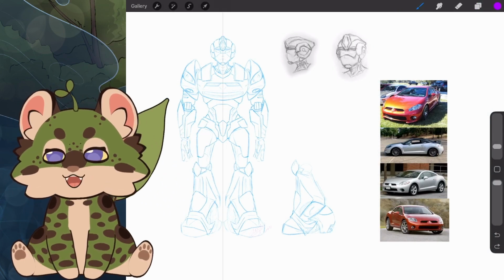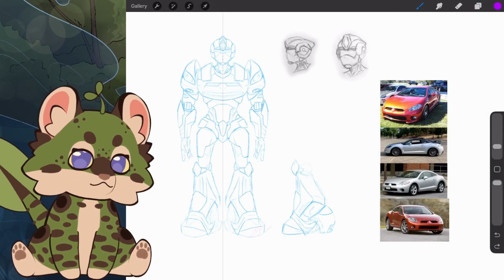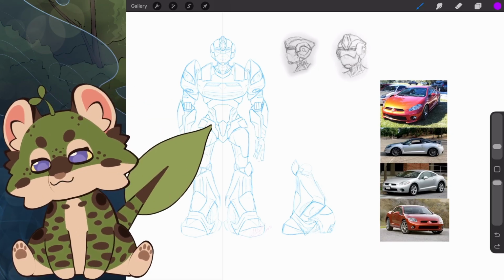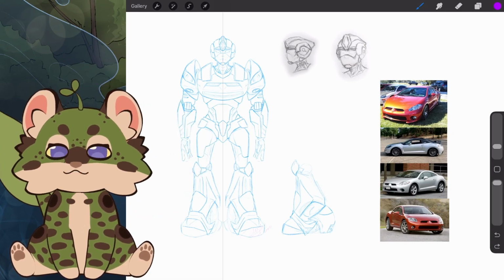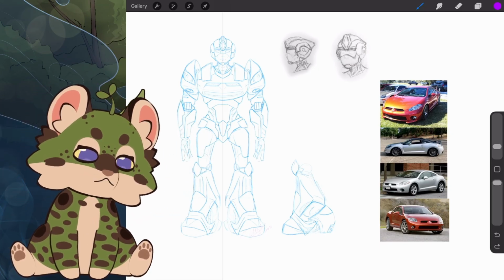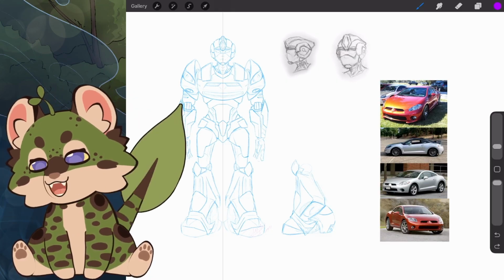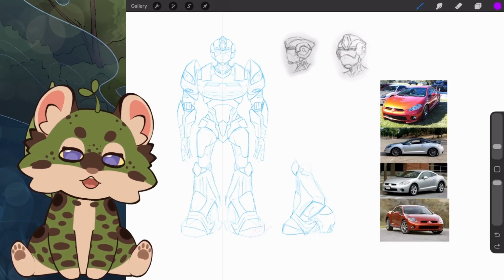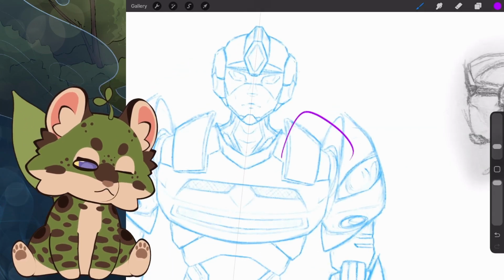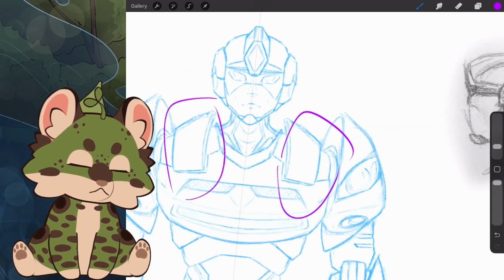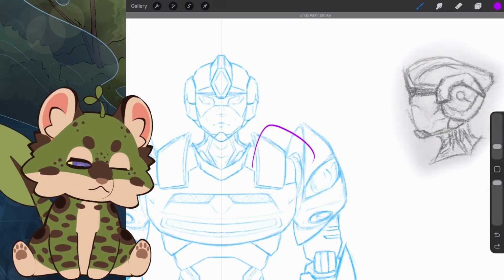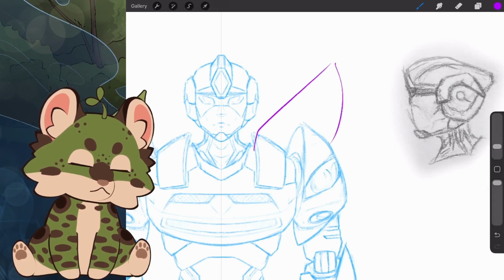Hi, hello, how's it going? I have a question. I have been banging my head into a wall trying to figure out what I want to do with this character in terms of, do they have wheels on the back, or do they have the doors? Do we have a pair of wheels back here, or do we have the wing door thing?